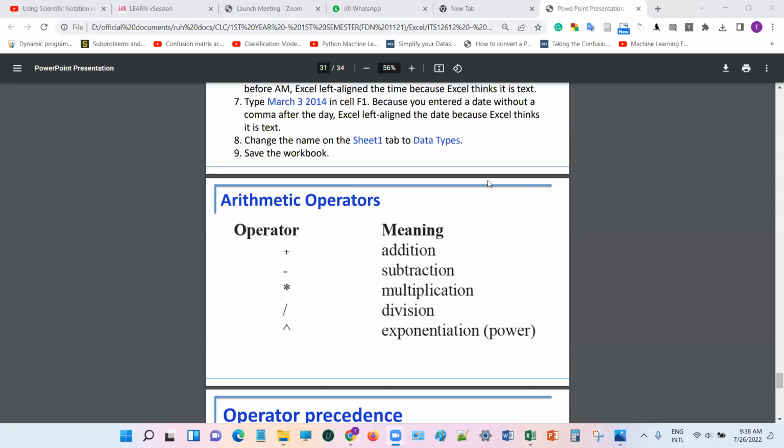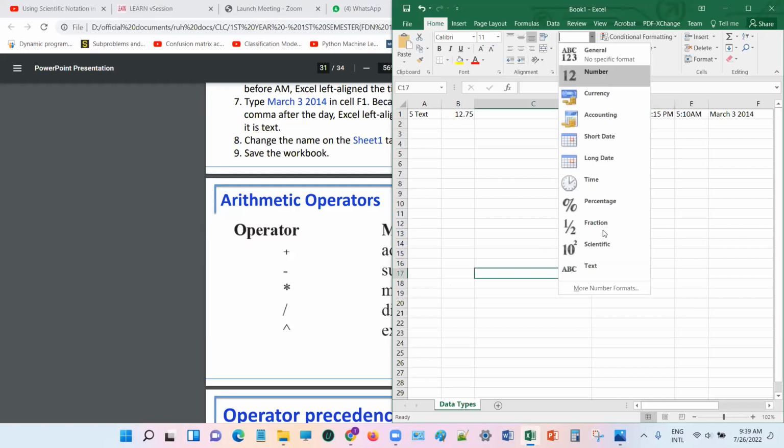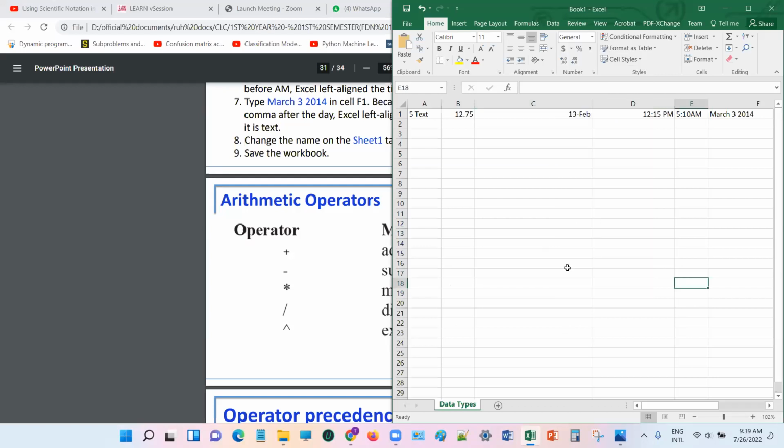So check whether you have properly formatted your data type. If you change the data types of your worksheet initially, then sometimes there may be troubles. Initially it should be in general, right? So general is the initial data type, and then after you type whatever you can type, you will be able to see the output like that, right? So then you should get the correct output, otherwise sometimes there may be some troubles.